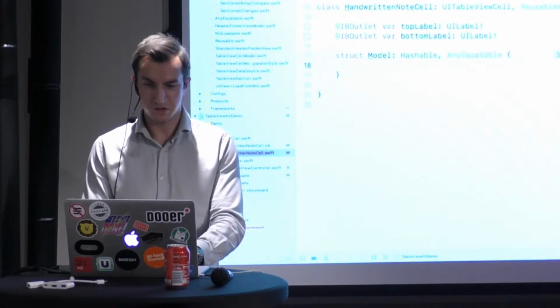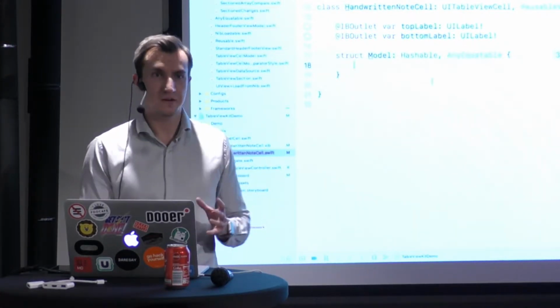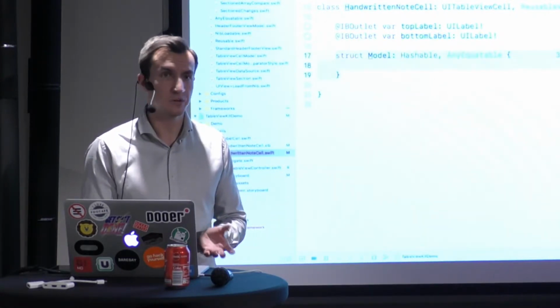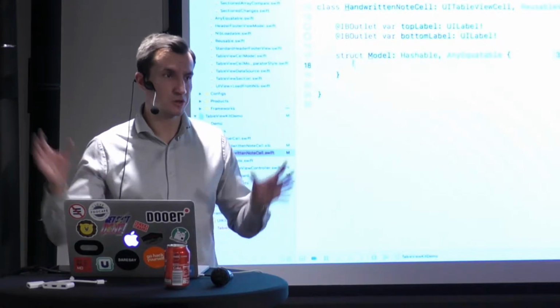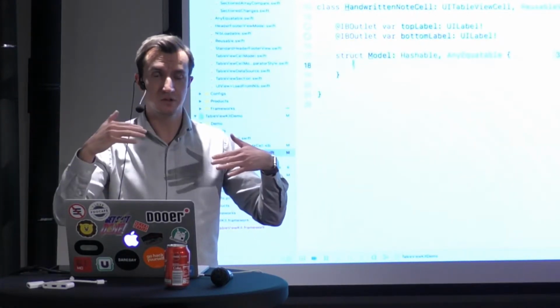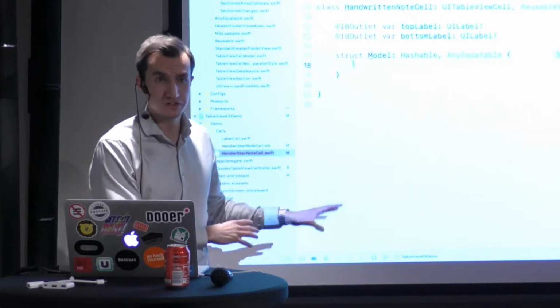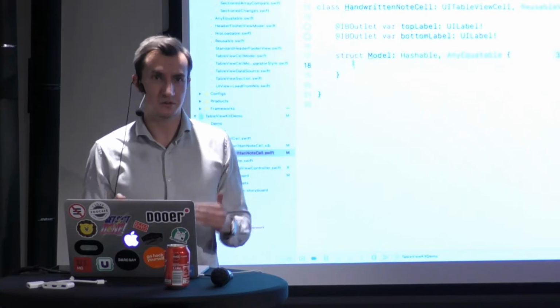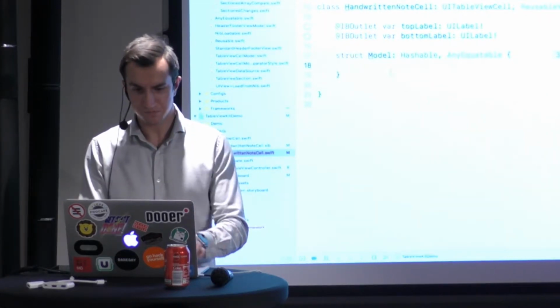What this means is that when you apply this protocol, equality works on this struct the same way as it did in Objective-C. So you can compare objects of different types. If they have the wrong type, it returns false. It's not equal. If they both have the same type, then it's going to run the equality function.